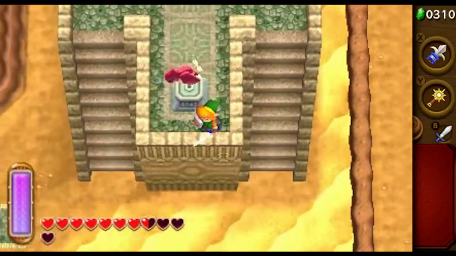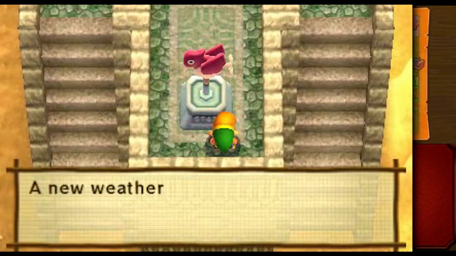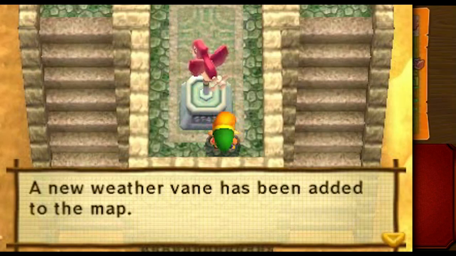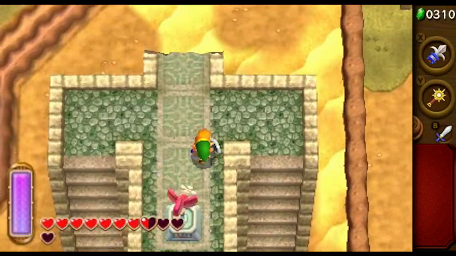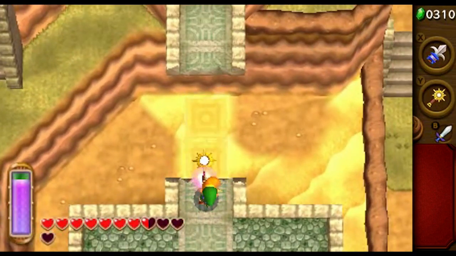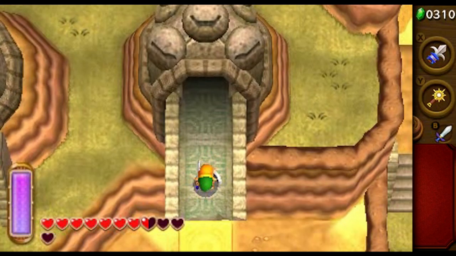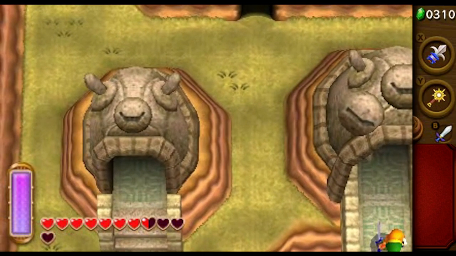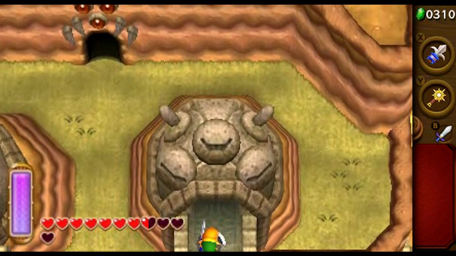And of course, hey, how you doing? That should be the final weather vane. You don't tell me what to do, bird. That should be the final weather vane, and we should now have access to every remaining dungeon, because now we can walk in the Desert Palace. Just like we remember it from A Link to the Past. Complete with additional head, and thing in the wall behind it.